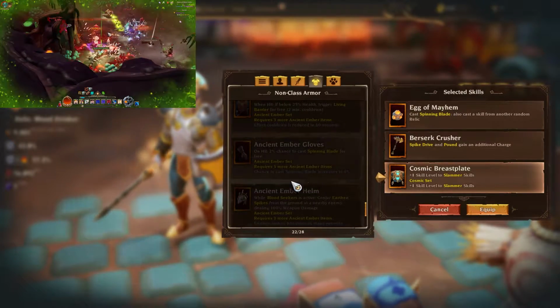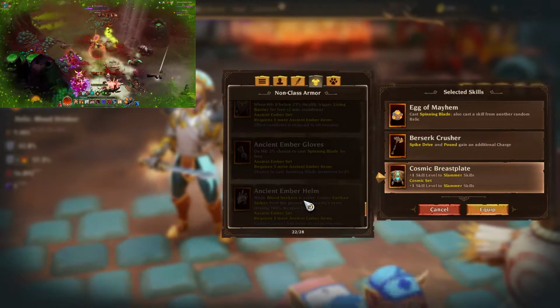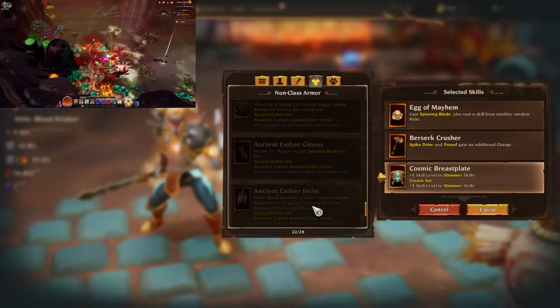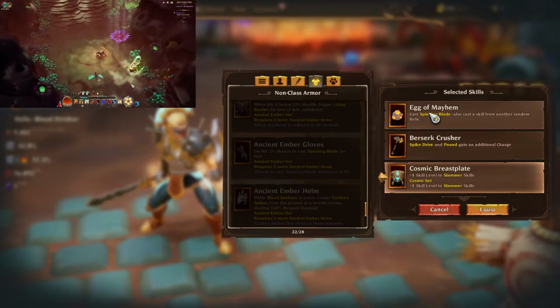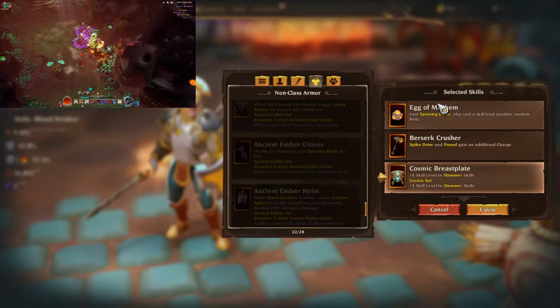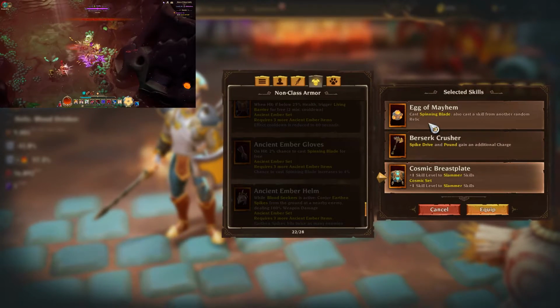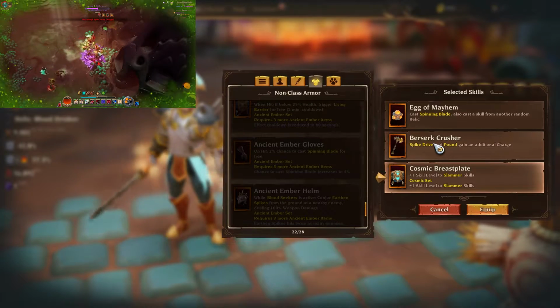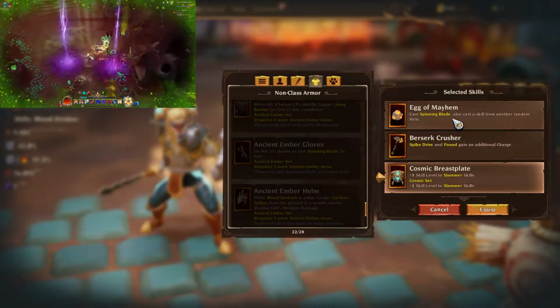Another worthy mention would be Ancient Ember Helmet, if you want to turn it into more of a Blood Seeker rather than a Spinning Blade build. But this is majorly an Egg of Mayhem Spinning Blade build. I would say Egg of Mayhem is a must-have item. Berserk Crusher, it's a very good item, but I wouldn't say it's a must-have. But Egg of Mayhem is a must-have.